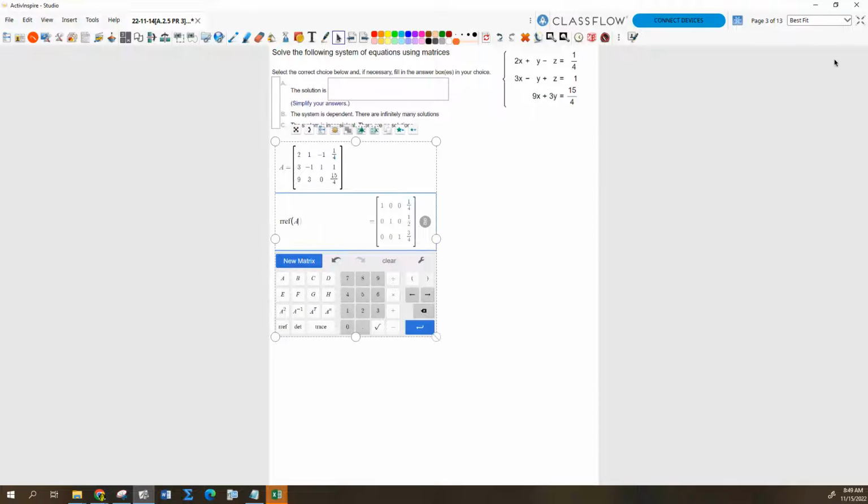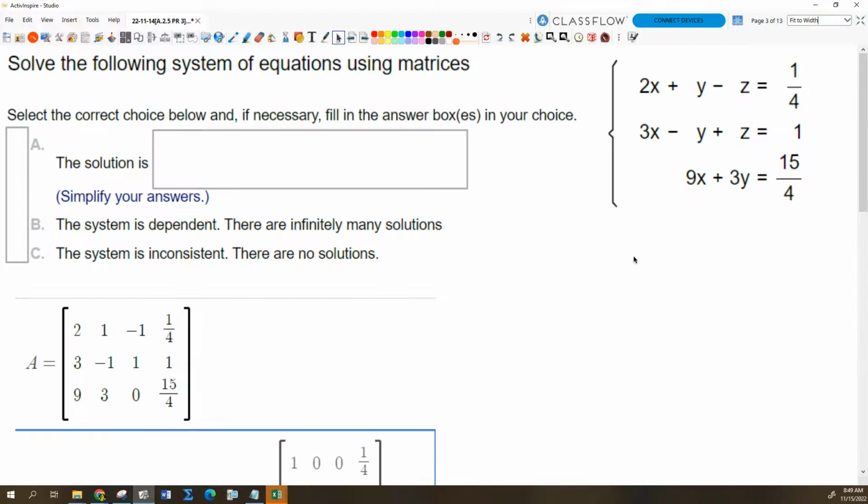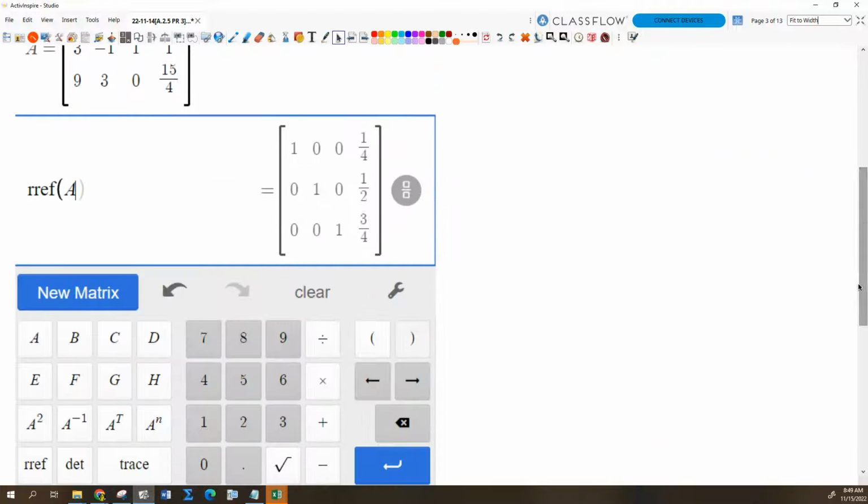Okay, so if we go down and look at this answer that it generated, how are we going to interpret that? I guess I should have had these lights off. It's hard to see up there. What is that first, Arson, what do you think that first row means? How would you interpret that?